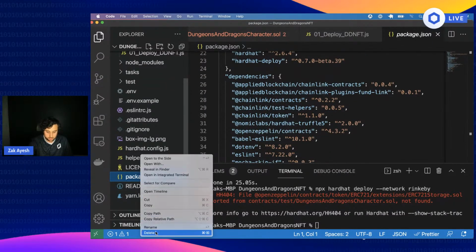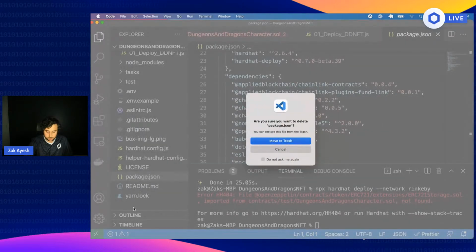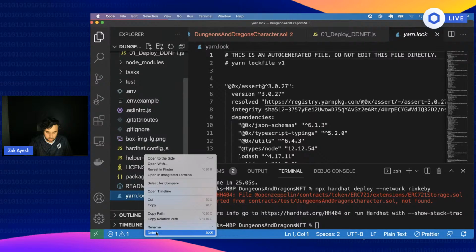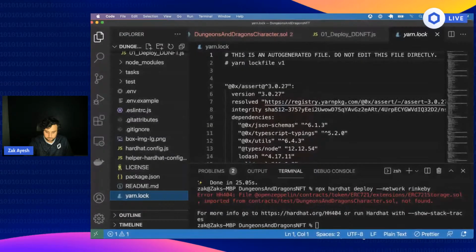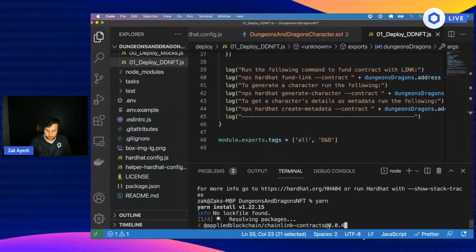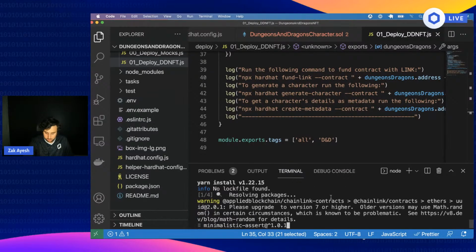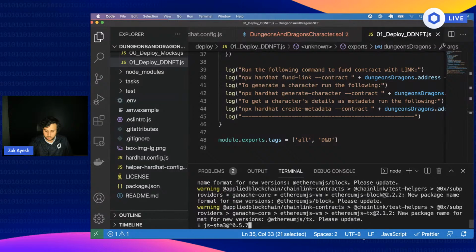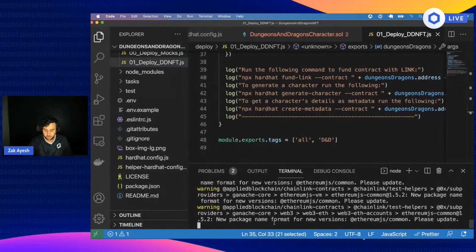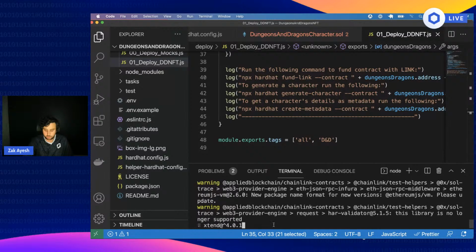Unfortunately, we'll have to delete, not package.json, our yarn lock here, and rerun yarn. Hopefully this won't take too long this time since we already have everything downloaded. And if it does take some time, we'll pull in the other code to run the deploy.